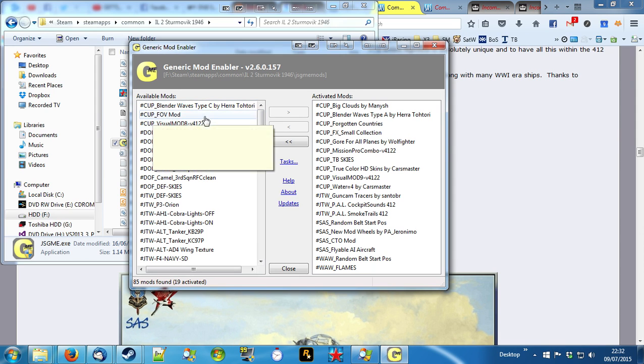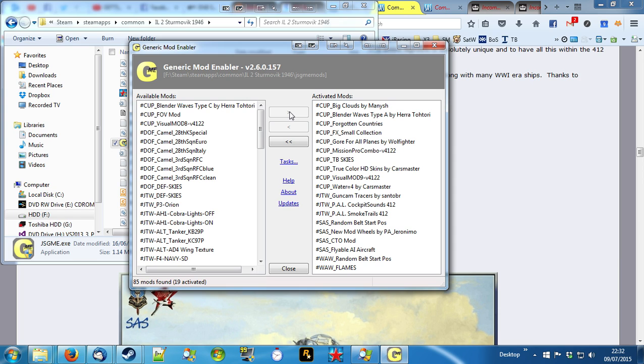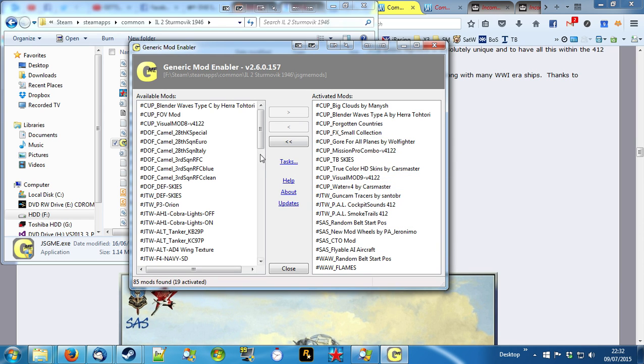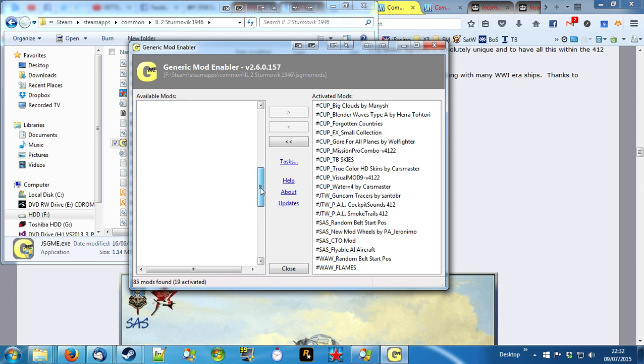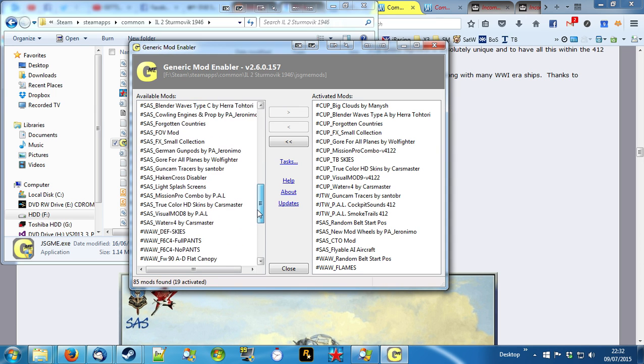Start with Cup, go through the options that are there, and then you'll hit the arrow to the right to have them installed. Some of them install instantly, some of them do take a wee bit of time. Just read through the various descriptions of them to find what ones you want and what ones you can do without. So go from Cup onwards, then go through the Dawn of Flight, the Jet Age, and the World at War ones. Those are usually fairly straightforward.